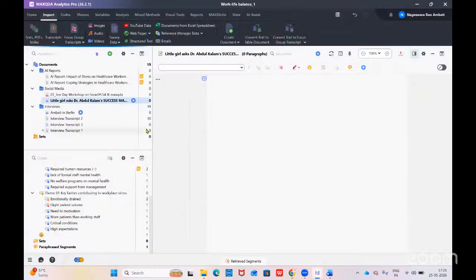So now here, this is a discussion between Abdul Kalam ji and the small girl. Now imagine that this is my interview. Okay, this is my interview. Now I just want to transcribe this particular interview. I can transcribe it. I can code the data. Okay. First, we'll see how to code the data. How to code the data. Just for example, I'm opening here.